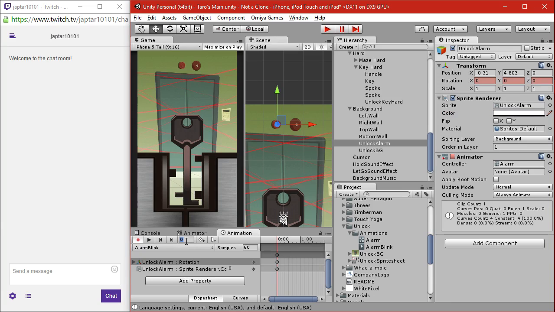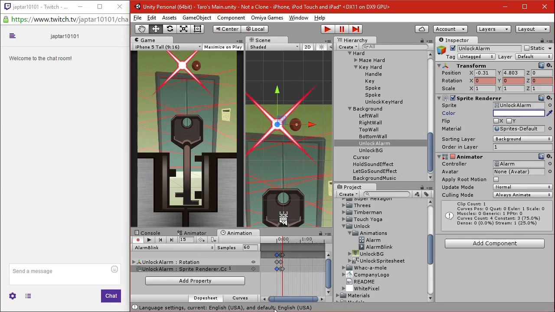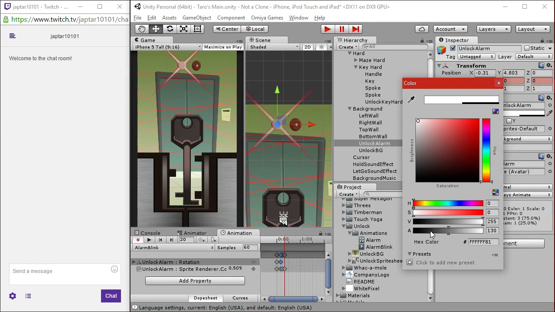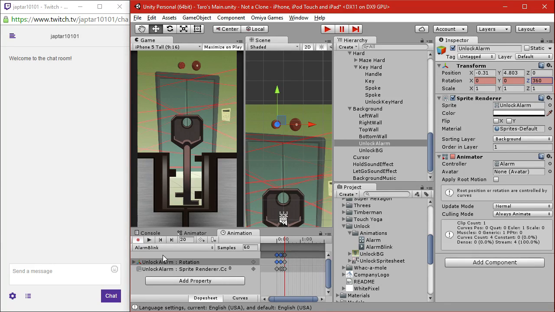Let's move to, I guess, the 10 keyframe, and we'll add a keyframe there, plus a keyframe here. At 15, we're going to make it fully visible. And then at 20, we're going to make it invisible again. But during that same time, we're going to have the rotation go a full 360 degrees. So let's see how that looks.